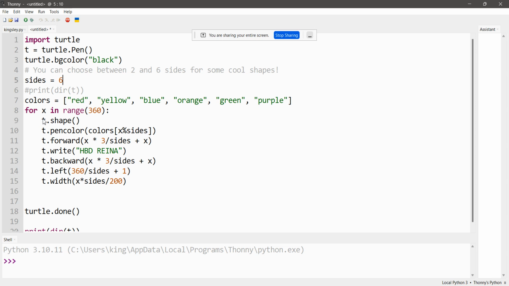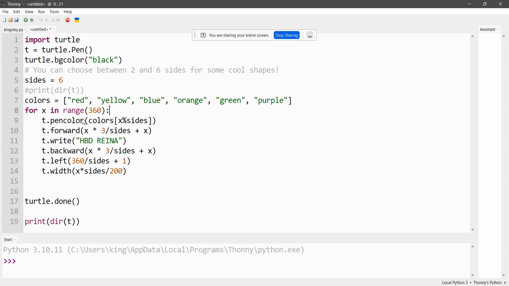Now what is the next point? The next point is to add color to the turtle. So you see the turtle pen, dot pen color. I hope you understand this line, right? Yes.